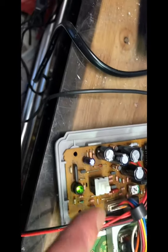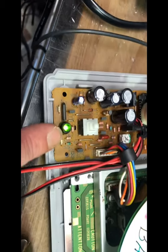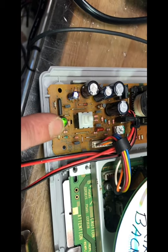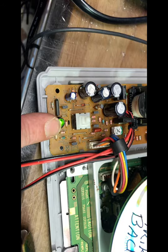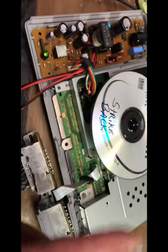Gotta do is hardwire the power button, take this out, and I'm gonna change this to a red LED. I kept it a green colored LED, but I used a square one. And extend that out too, so it'll be on the case somewhere.